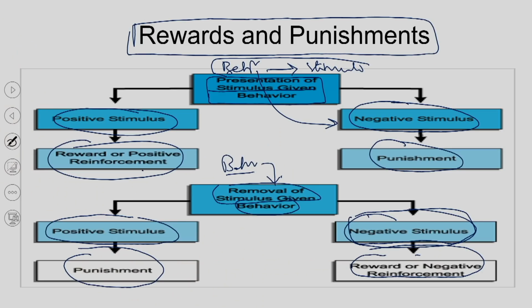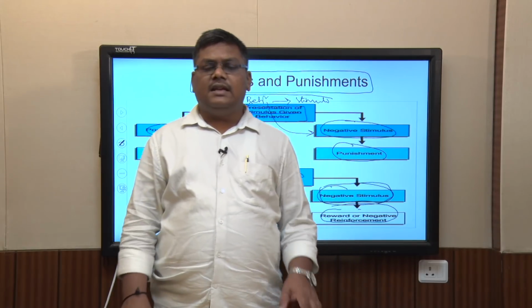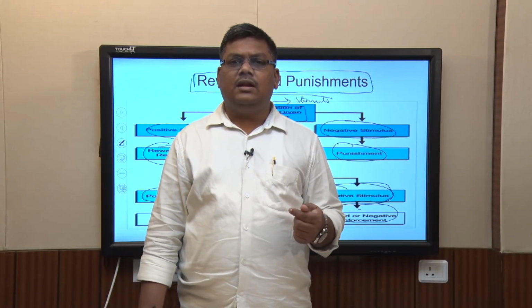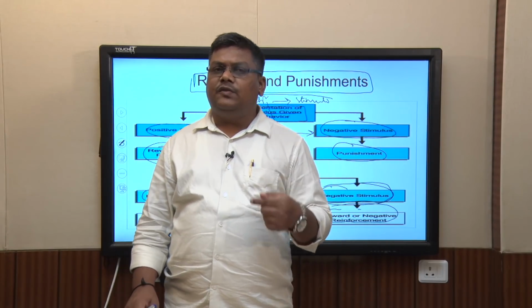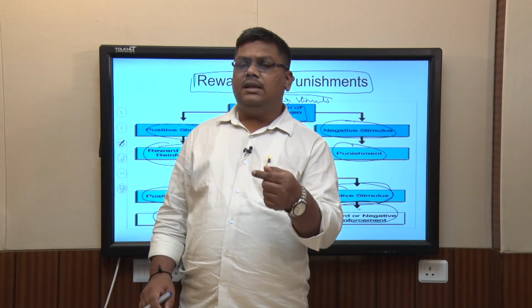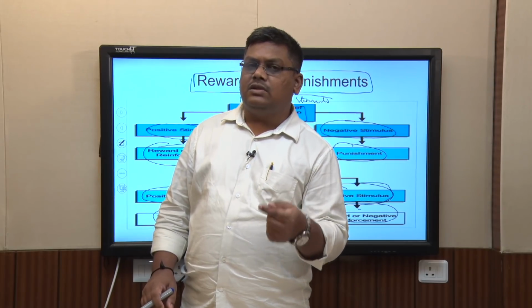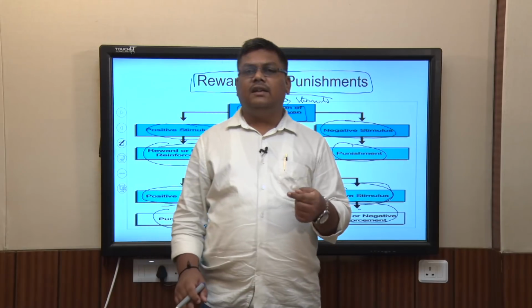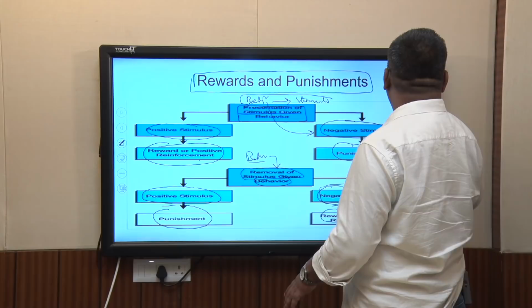And so there are 4 things that can happen. You can have a positive reinforcement, you can have a negative reinforcement, you can have a positive punishment, and you can have a negative punishment. So the difference is, in one case something that you do not desire is taken away from you, and because of that you feel good, which is called negative reinforcement. But when something that you desire is taken away from you as a punishment, and because of that you suffer, that is called negative punishment.